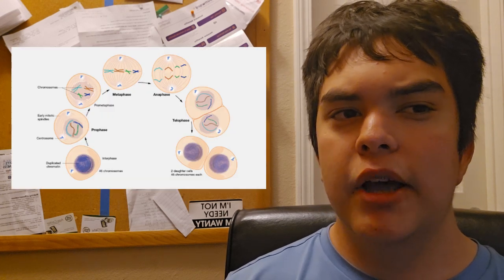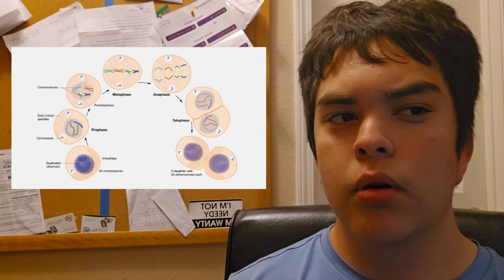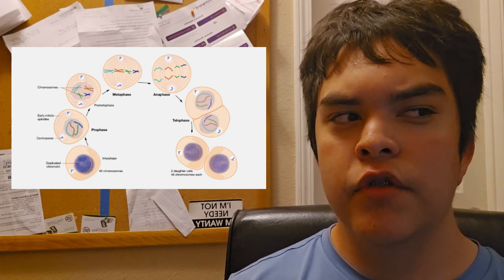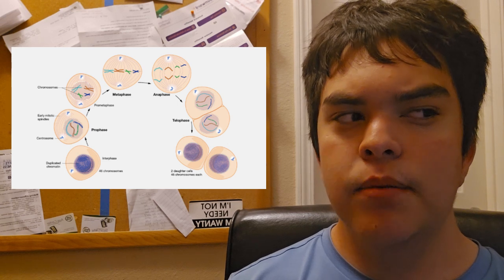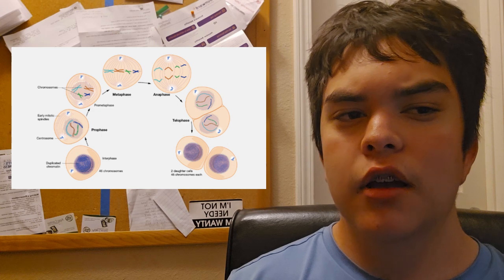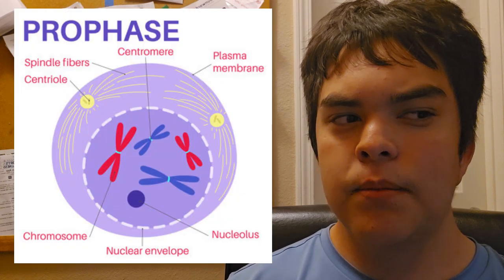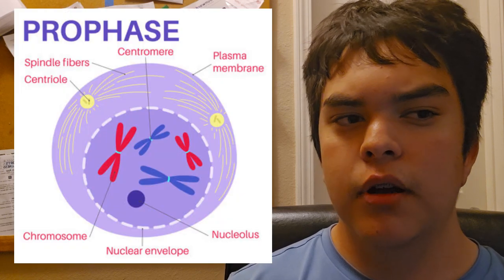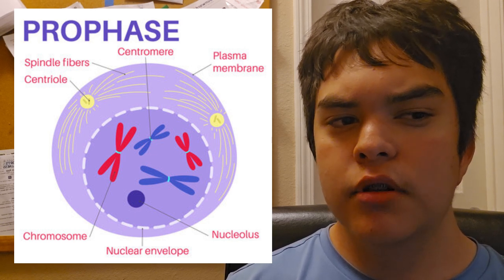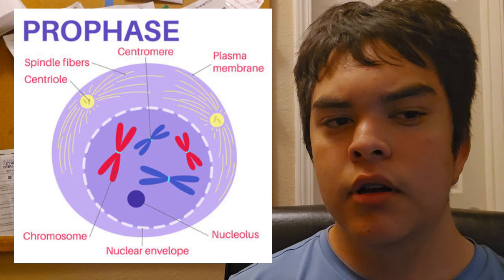The other phase is mitosis, which is part of M phase, and it is where the division of the nucleus takes place. It has four main stages. The first is prophase. This is where chromosomes condense and become visible under a microscope. The nuclear envelope then breaks down, and spindle fibers form from the centrosomes.